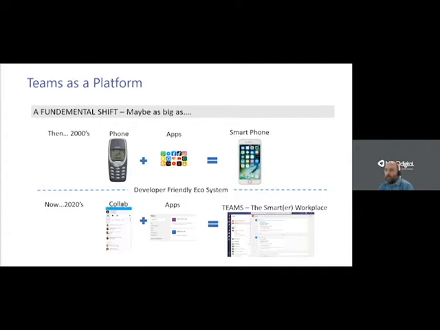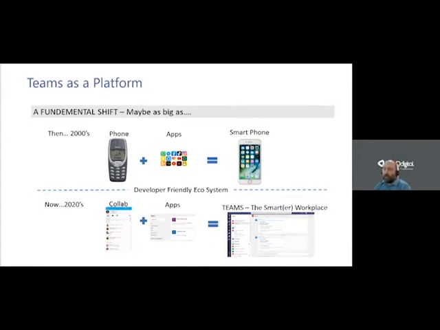In the 2020s, where we are today, what we found with Teams and similar platforms is that we're moving from a collaboration-only space, with typically tools like Teams for unified communications. Typically in the past, Skype for Business was used for instant messaging, the ability to make phone calls and interact in that way. What we now have with Teams is really this platform that allows us to add applications into those collaboration workspaces and end up with what's really considered a smarter workplace.